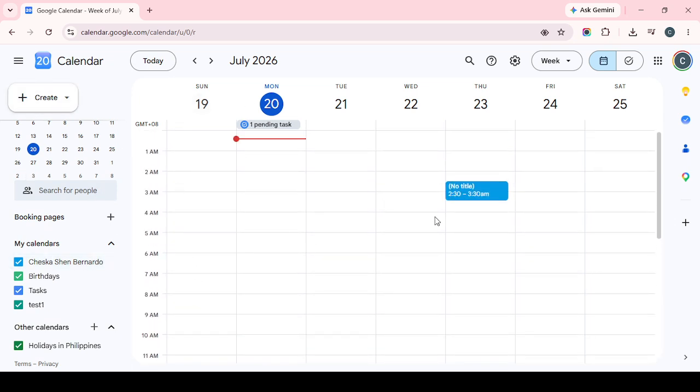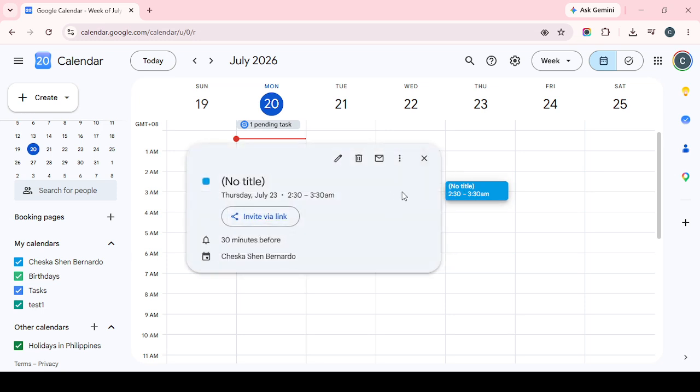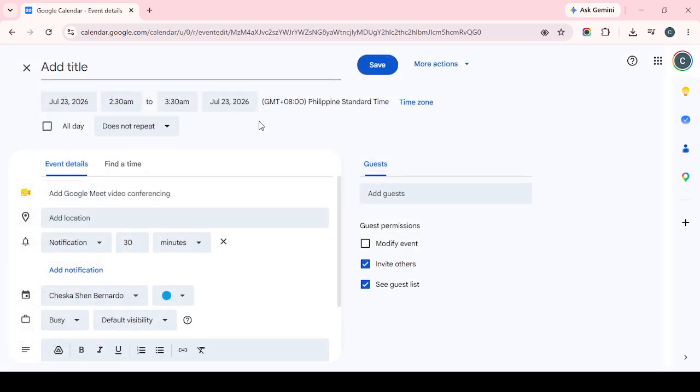In the timeline area, find the event that matches the meeting or appointment you want to update. Then click directly on that event block. This opens the event details layer, which is the small panel or pop-up that appears over the calendar. If your event title is short or the time slot is narrow, you may need to click carefully in the center of the block so the correct entry opens.